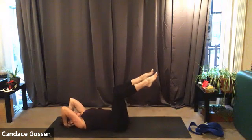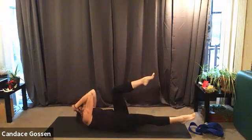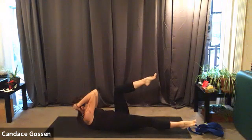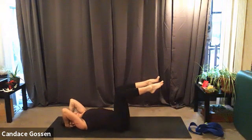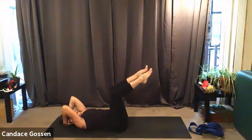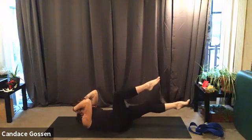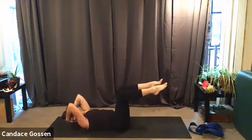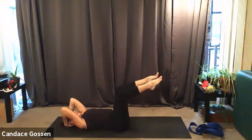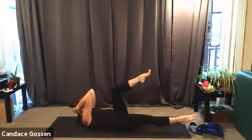Hold that breath, curl your tailbone, flatten back. Exhale, elbows to the left as you reach that right leg out. Inhale. Hold, curl, flatten. Exhale, bring the elbows to the knee, not knee to elbows. Inhale back. Curl tailbone. Exhale, elbows to the left. Reach out the right leg.